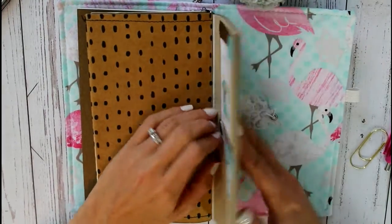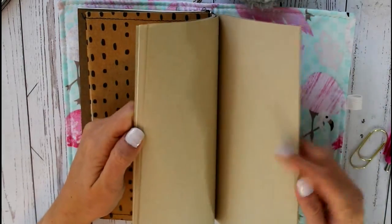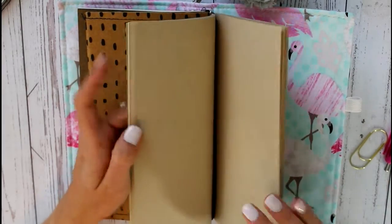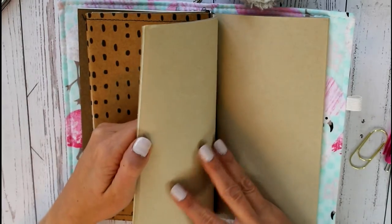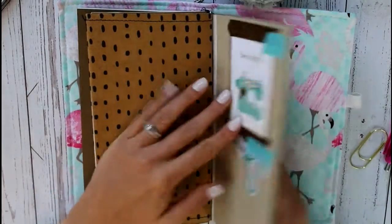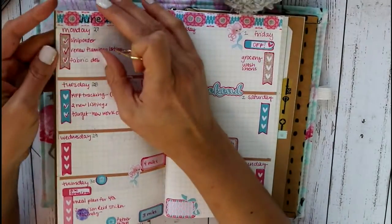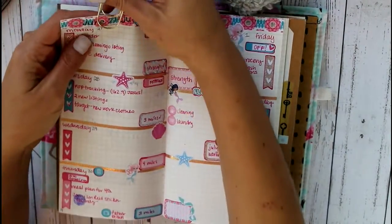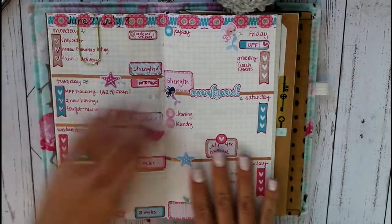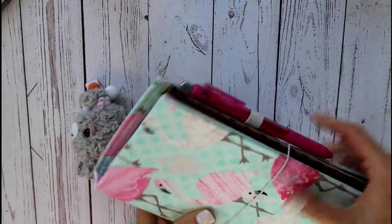The last insert is another Midori insert and it's got craft paper in it. I'm not going to show you what's in here because it's got measurements and shop information — my personal patterns for my faux dories and whatnot. I'm finding this setup is actually working really well. I just keep a little clip in here for the current week and clip the weeks together so I can flip really quickly between my month and my week. It seems to be working out pretty well, so I'm pretty stoked about that.